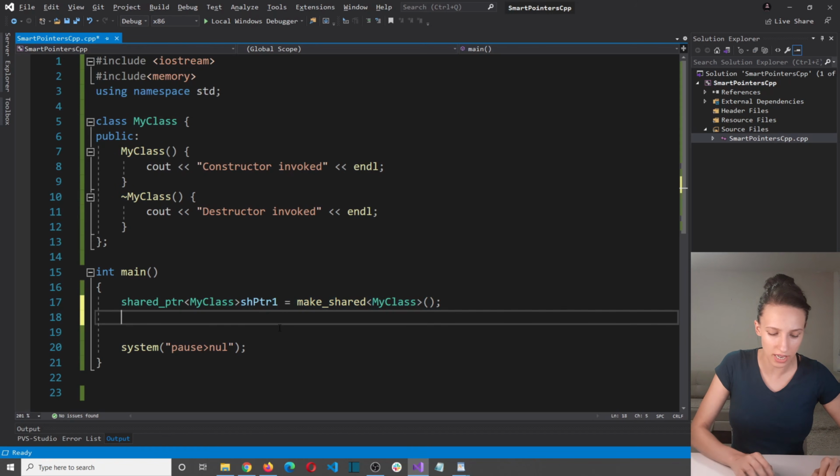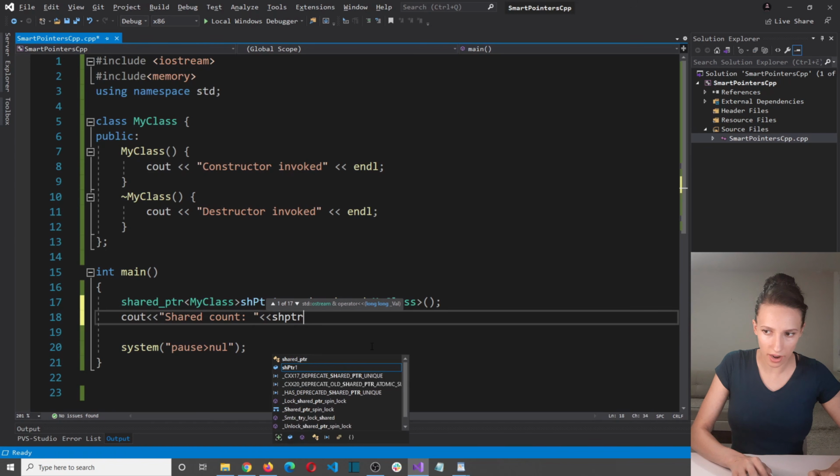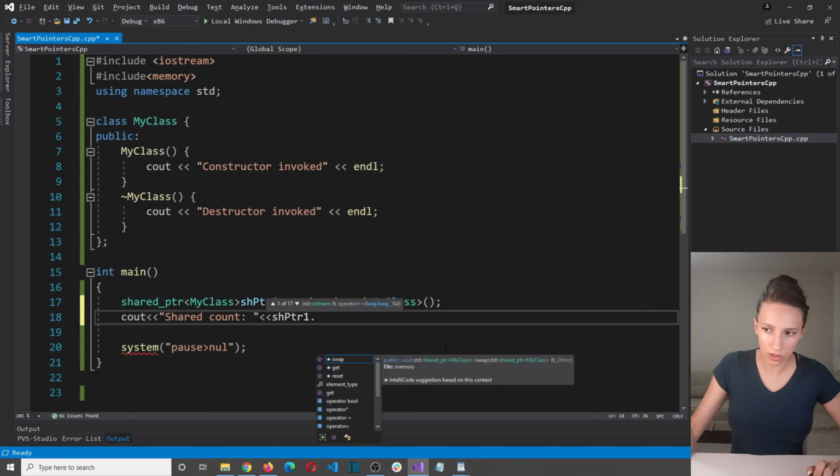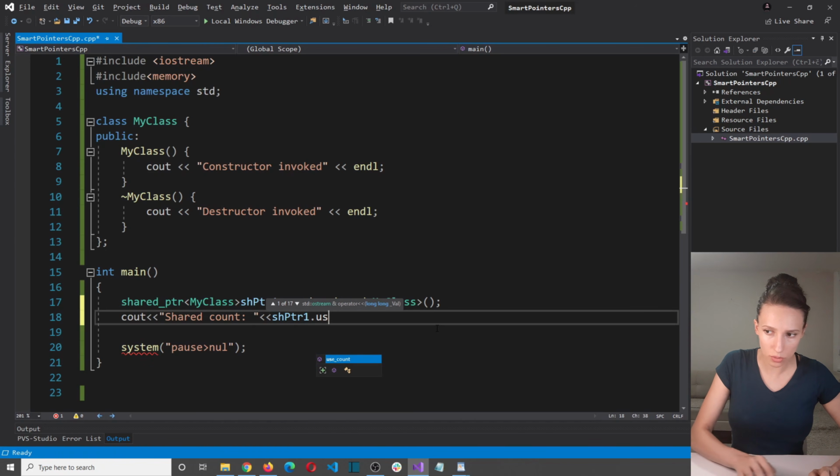So I am going to say cout, and then let's say shared count, like this. And let's say shptr1, and then I will use a method called use_count, like this.